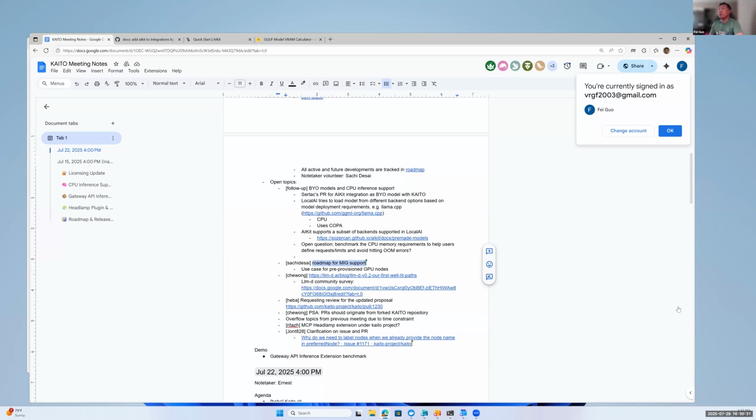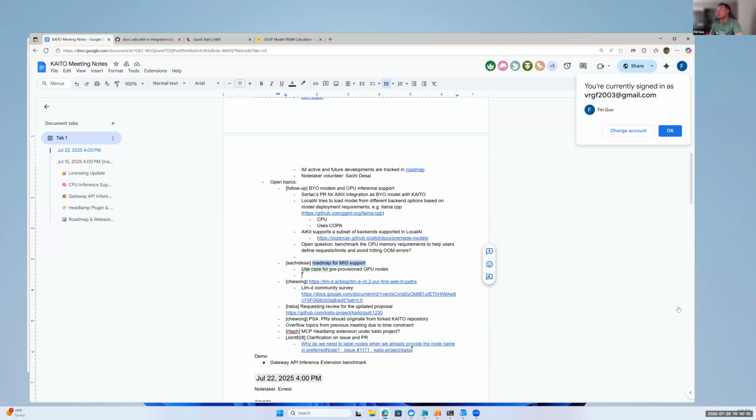So let's see if you can deploy Phi-4 mini to one A100. That may be the thing we can try, and we may figure out what changes we need to make in KAITO's runtime to support this. Okay, thank you.